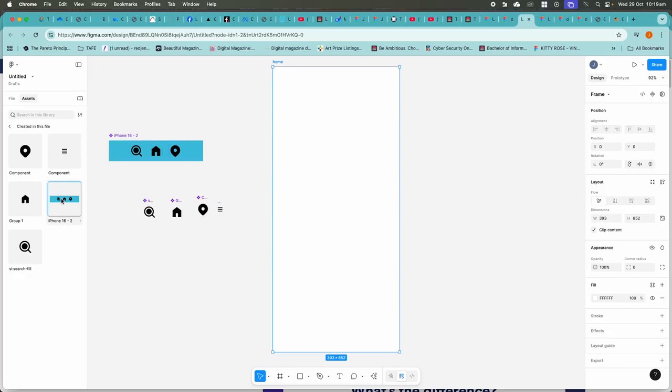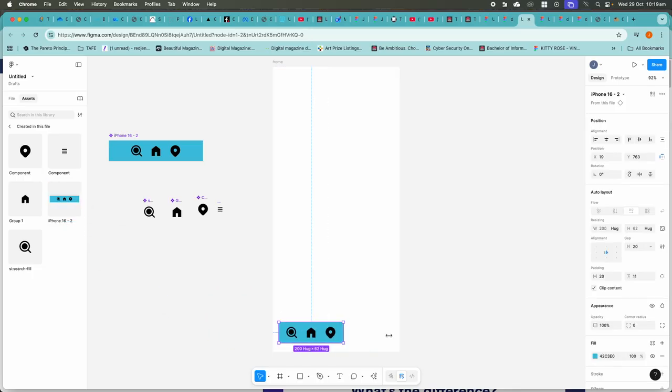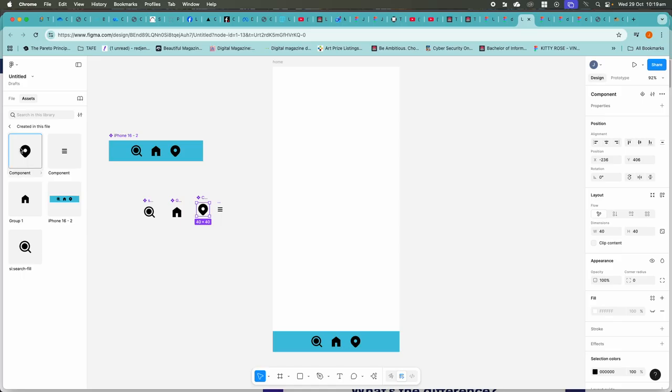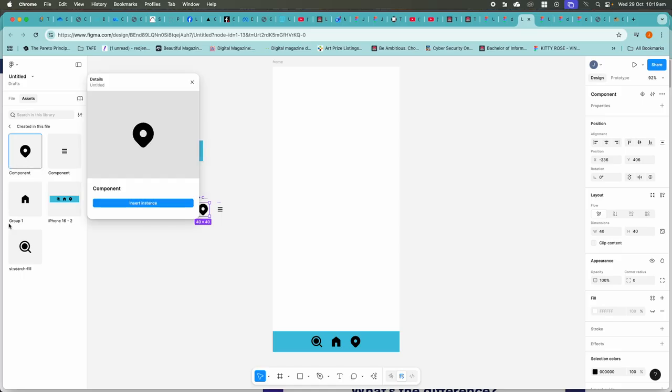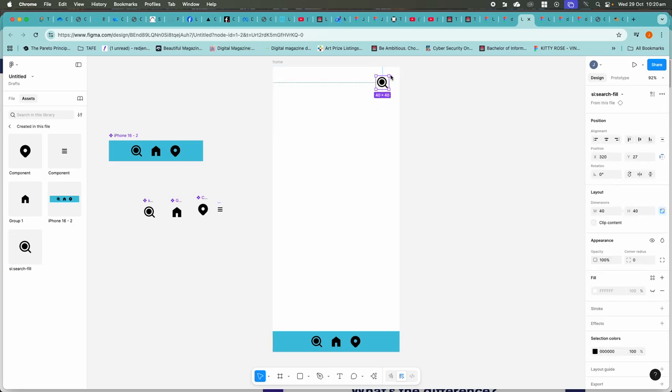From the assets library, you then drag it on, and because it's got auto layout on it, we can just fine tune how it sits and its size on that page, and the relationships between things stay the same. So, maybe I want to put the search bar at the top. Maybe that's all I have at the top. Fine, I can do that. It's a component, it doesn't need an auto layout, it's not in relationship to all the other stuff.